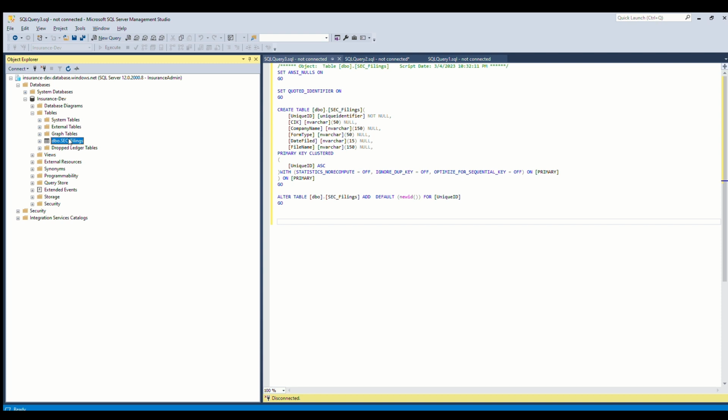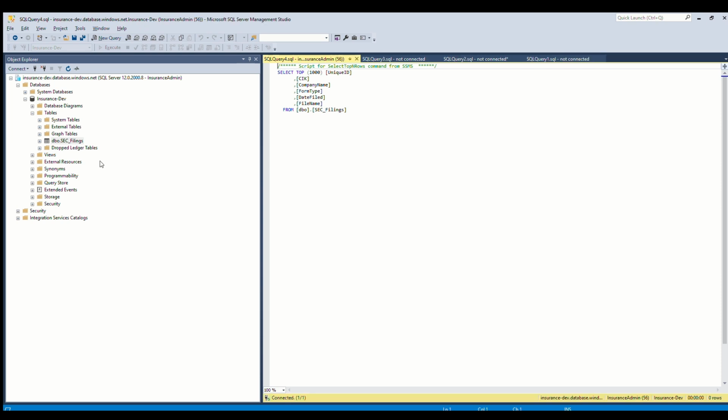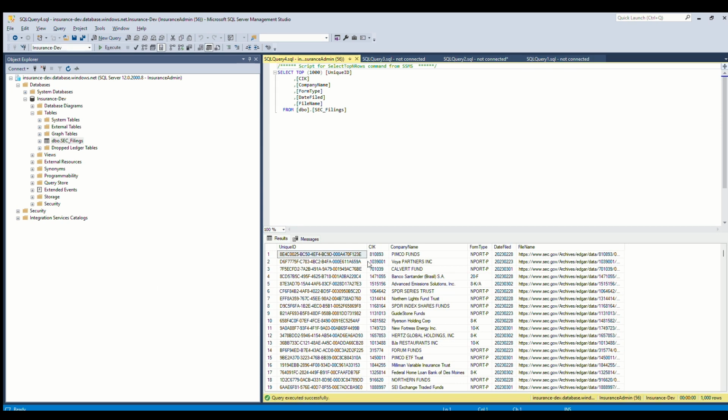Now if we do a select all, here's the data, here's the PIMCO record that we looked at earlier. It is really key that you have this unique identifier. I can't stress that enough. The system will fail if you don't have this unique ID.